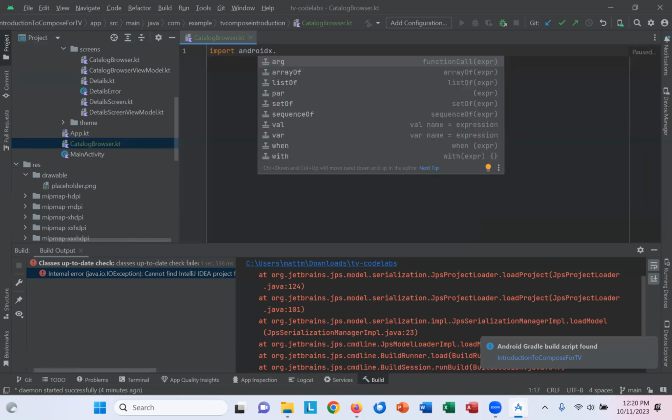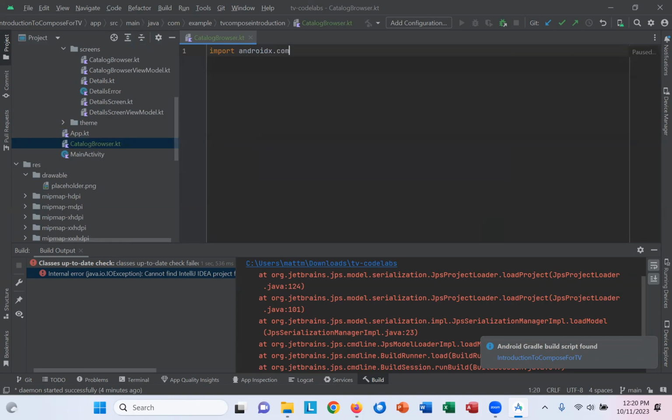So first we import androidx.compose.foundation.layout.Arrangement. That allows us to set up how the view will be arranged.